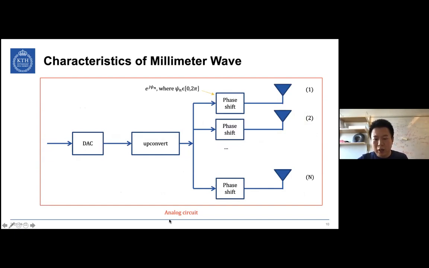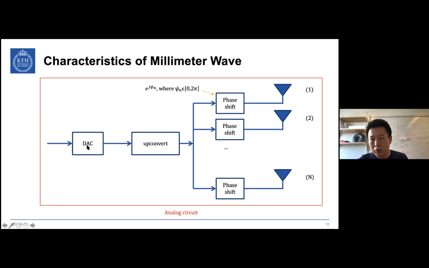Since the analog circuit plays an important role in signal processing, let me expand briefly. For the transmitter, the analog circuit consists of a digital-to-analog converter, an upconverter, and a series of phase shifters. For the receiver side, it consists of a set of phase shifters, a downconverter, and an analog-to-digital converter. The most important component is the phase shifter — by adjusting the phase of the phase shifters, we can perform beamforming or other precoding techniques in data transmission.